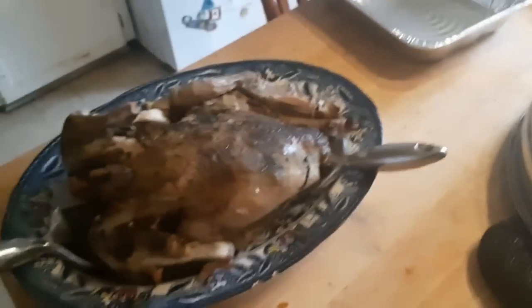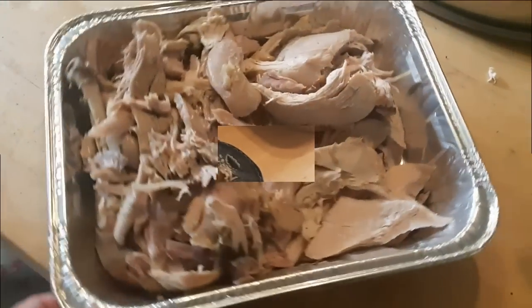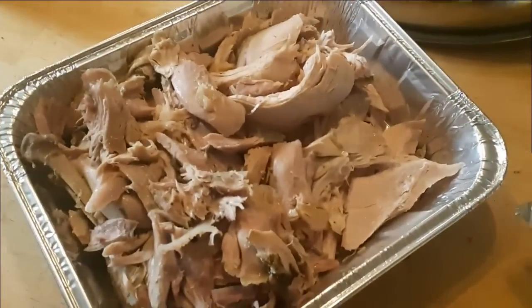All right, so this is the before. That'll be the after. All right, there's the after. Get your paws out of here. She's already had a couple of pieces.